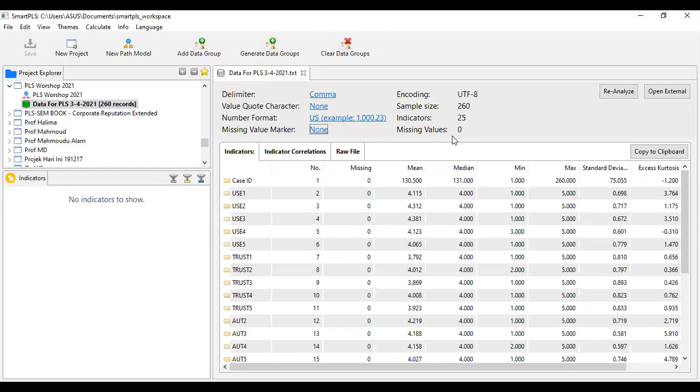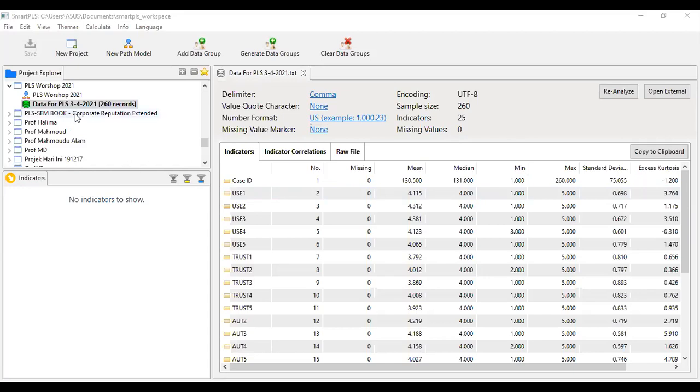But I advise, whenever you're doing this PLS analysis, try to make sure that your data is treated in SPSS. You treat the decimal value before you bring it here. I advise you need to do that before you bring it into PLS. Yes, I suggest you do that. Okay, thank you.